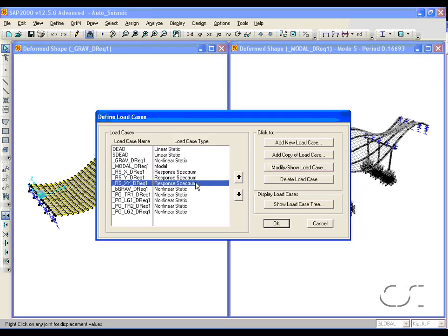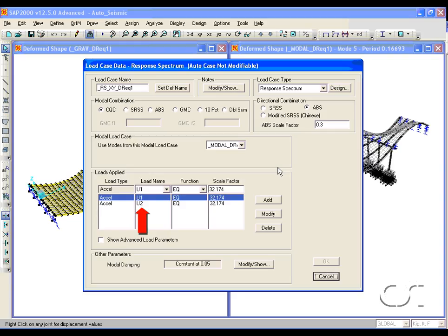And the last case applies the response spectra in both directions and combines them according to the AASHTO seismic guide specifications that require results to be combined using the 130% rule in each of the major directions.